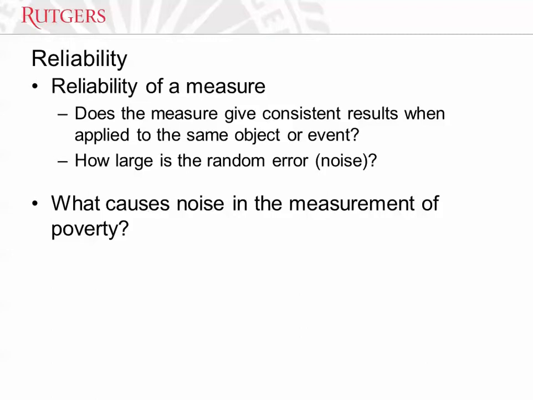A reliable measurement is a measurement that would give you the same result when you apply it to the same object or person or event. So it's the notion of measure twice and cut once. If it's a reliable measure, the two measurements should give you fairly consistent results, and an unreliable measurement will give you rather inconsistent results, even though it's measuring the same thing. So consistency is a good way to think about reliability. How consistent is the measurement if you repeat the measurement process?